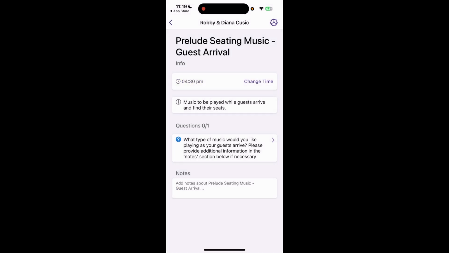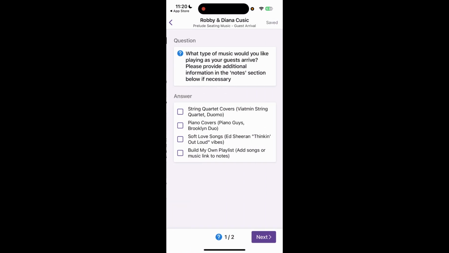And then there's little spots that have little tidbits like music to be played while guests arrive and find their seats, just information. And then you'll see questions. So you'll click on the question, you'll answer it here. A lot of people aren't real particular about the music for their ceremony.